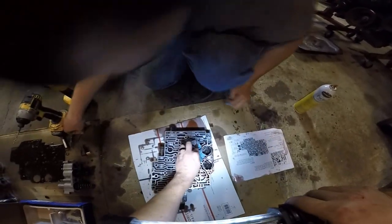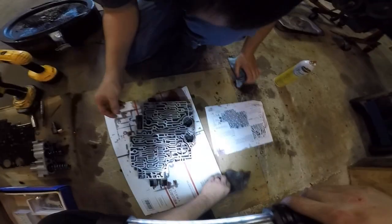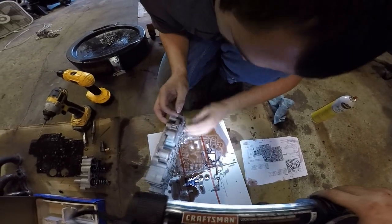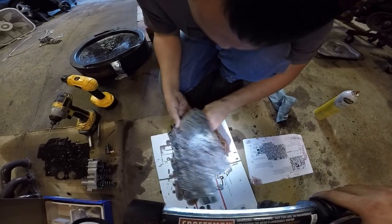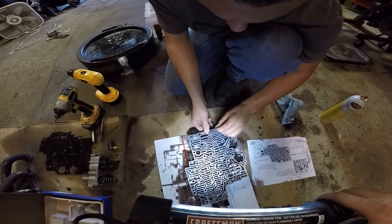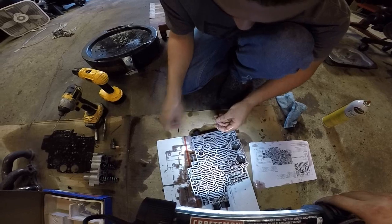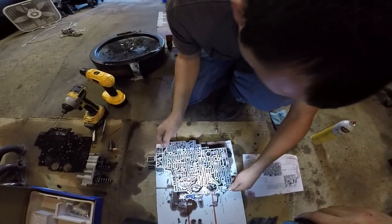Anyway, then you take a smaller drill bit, and this roll pin right here. They make special tools to take those out. I don't have those tools. So I just put a drill bit on there and just bounce it out. And everything comes out at 800 miles an hour. I've never had one do that before either. Usually you have to fight the plug out. I think I remember having to dick with that.